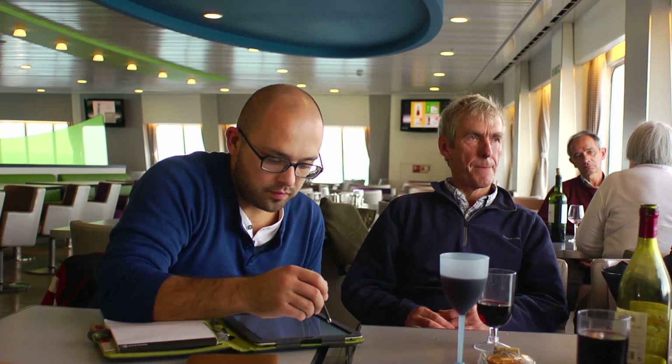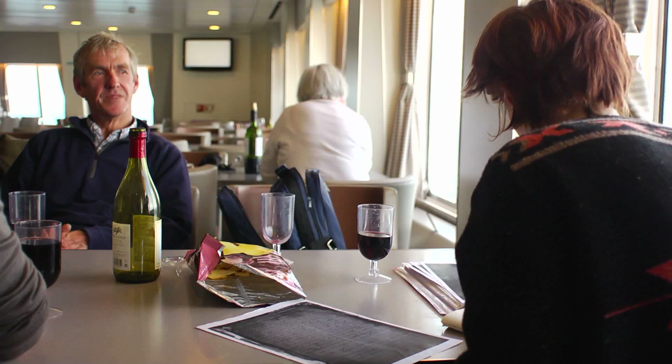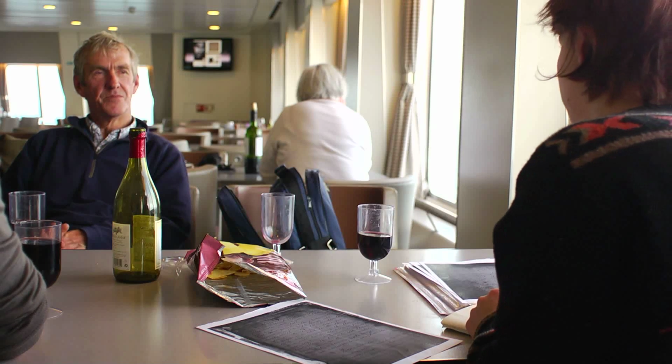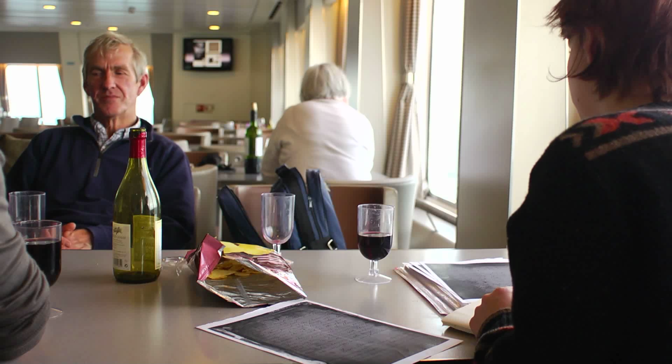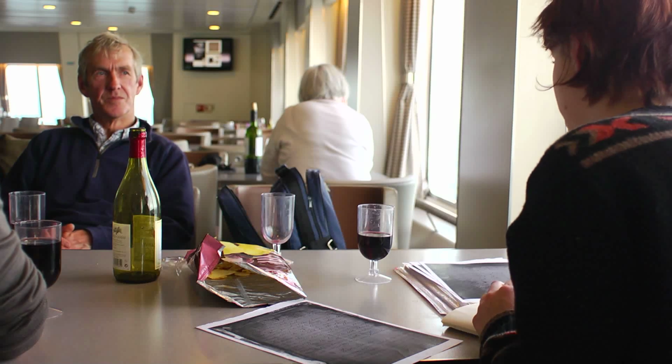Hovis bread. I love the fact that I've got a really, really old recipe for Hovis bread. It's amazing. Who's with those? Steve Bowers was my old lecturer. His friend's auntie acquired the recipes off a book which was her great grandmother's.